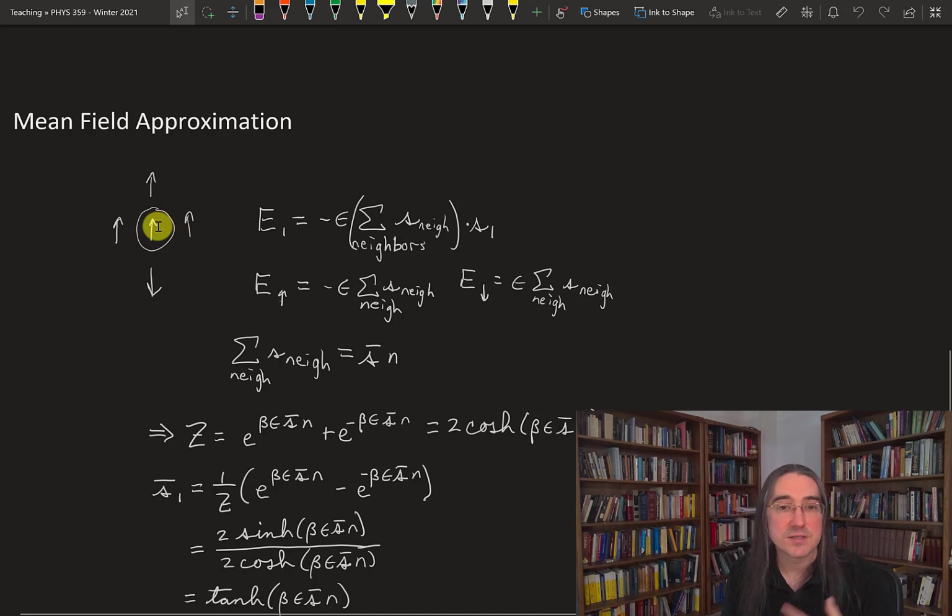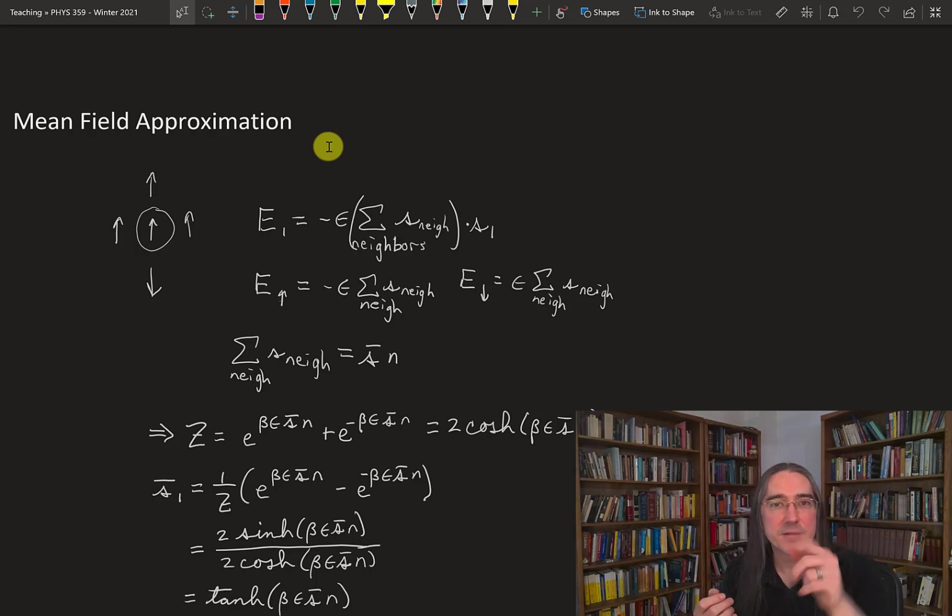This gives us a self-consistent equation that we can solve to get the average spin of any spin in the system, or equivalently, the magnetization of the system. Now, again, this is an approximation because in real thermal systems, a spin doesn't just take on its average value. This spin has to be either up or down anytime we look at it. But the average spin could be like 0.2. So we'll never measure this thing as 0.2.